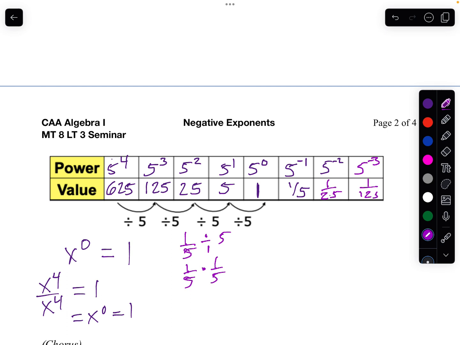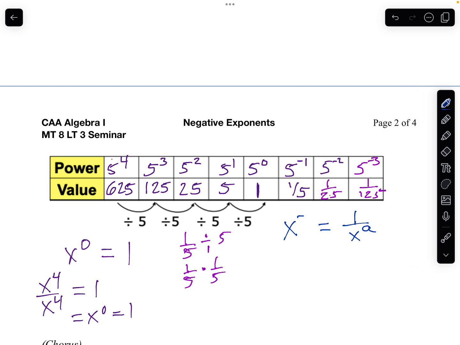So we can write this in a couple different ways. We can say anything to a negative power, I'm going to take the reciprocal and make my exponent positive. You might have learned this in middle school about throwing it over the fence. That's a little magic for me, but that's essentially what we're doing.